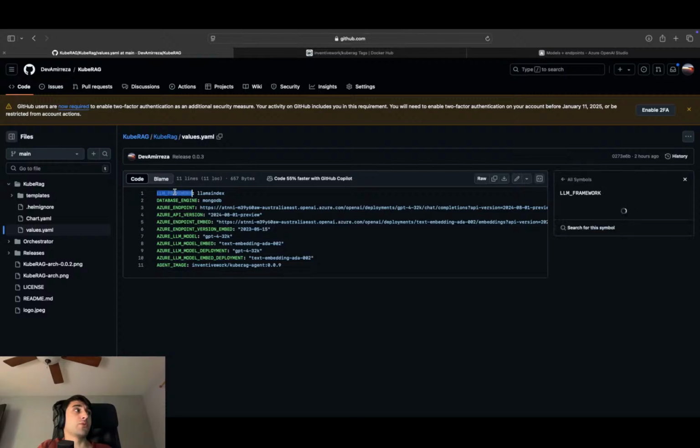And then that's where you would be able to set up your LLM framework, whether you want LlamaIndex or LangChain. There are different decisions that get selected based on that. You have your choice of database engine, whether you have MongoDB, and right now only remote MongoDB is supported. The next release, in a day or two, will add local MongoDB database support as well, so you'll be able to set up the actual MongoDB community operator via that Helm chart as well.